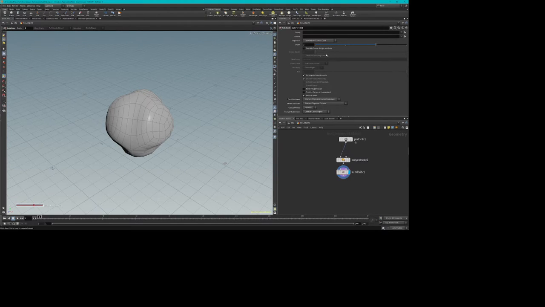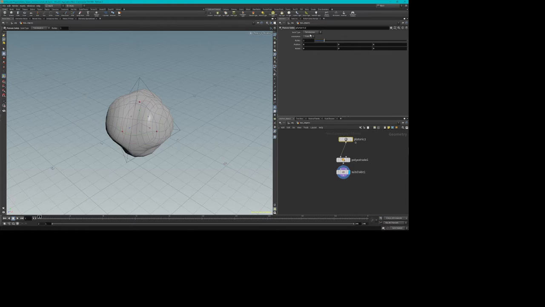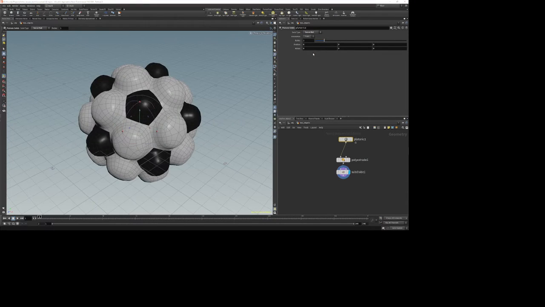And so now we're going to go to our Platonic node, and we're going to set our solid type up here within the parameters pane. We're going to set our solid type to soccer ball. And so you might be wondering, whoa, Houdini has a soccer ball just like randomly thrown in there? No, they do not. It's just that earlier when we set our project, when we had the set project command and we set it within that Houdini starting lesson folder, that starting lesson folder contained all the files that we needed, including this soccer ball template from which to work on.